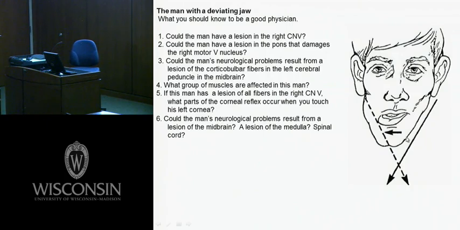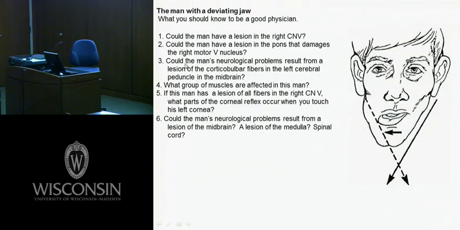But here, this fellow, when he opens his jaw, it goes to the right. This cannot be corticobulbar. Why is that? Because motor 5 gets a bilateral input from corticobulbars. It cannot be corticobulbar. It's got to be nerve. So it could be the mandibular branch of cranial nerve 5, or it could be on this side, or it could be in motor 5 itself in the pons. But any way you go, you weaken the muscles of mastication on this side, like the tongue, it'll go ipsilateral.